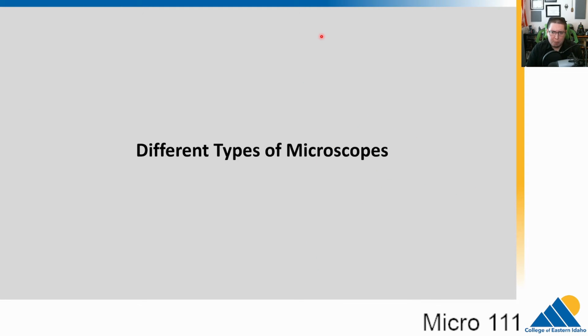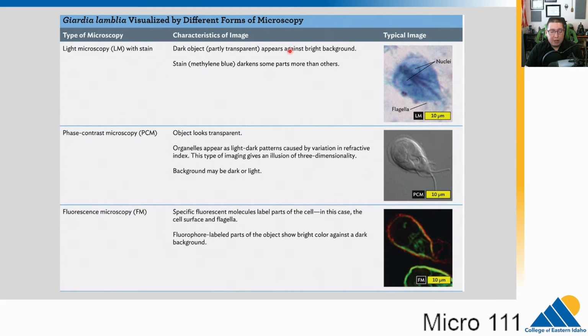So what do I mean, different types of microscopes? We're not going to go too deep into optics, but we will talk a bit about it. A light microscope literally uses light shining through an object to give us an image. A lot of times this requires us to stain the sample to give us some contrast, and we'll talk about what that means. There's a couple different types. We're just going to use general, what we call bright field light microscopy. There's a special type of light microscopy called phase contrast that can help bring out three-dimensional structures. The instructor demo scope up on the front bench in our lab has one of these filters on it, so I'll show you that in lab.